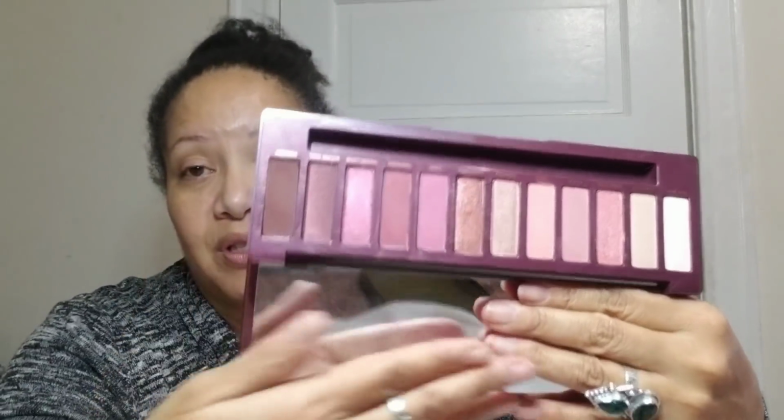You into like a little natural enough that, yes, it might look similar, but whatever. And I've got the Naked Cherry, which I was not planning on buying, but them points Ulta gave me for it was just too much to not get it. So I have the Naked Cherry, and I actually do like this. The quality is really nice. If you are in the market for something like this, this is a good palette. But of course, you can always get the Rimmel Crimson because they're very similar.